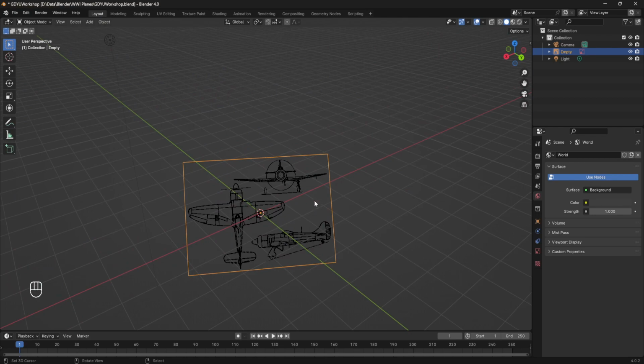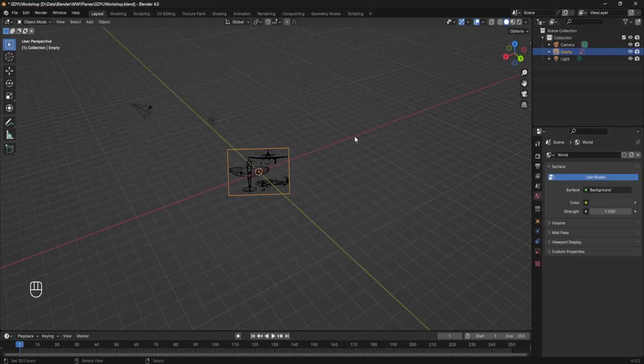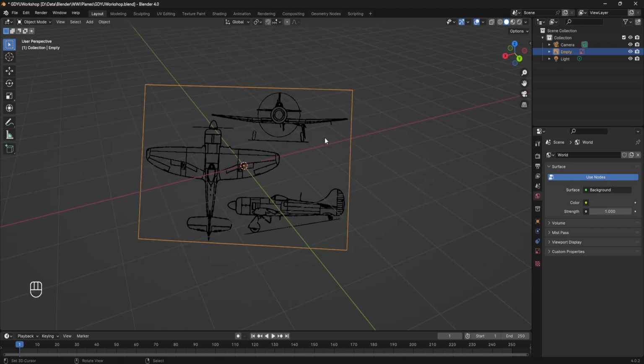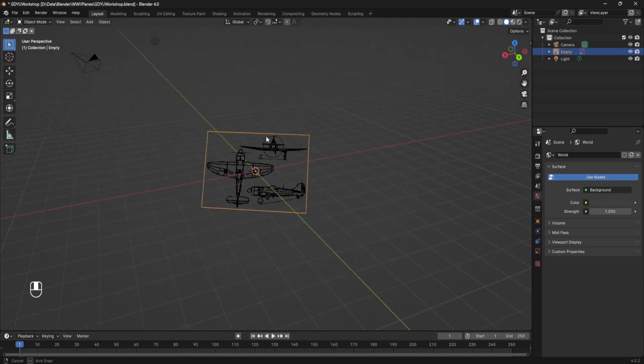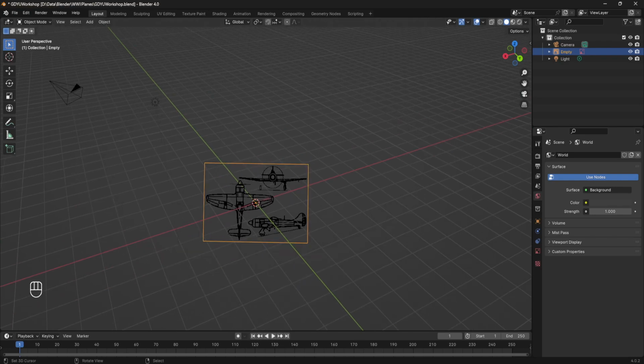It just popped into the scene. And it's got what the plane looks like from the top, the side, and the front, which is good reference when modeling. Okay, so now it's in a bad spot here. It's right in the middle of the scene. I actually want to move it a bit off to the side so I can look at it, but it not be in the way of my model.